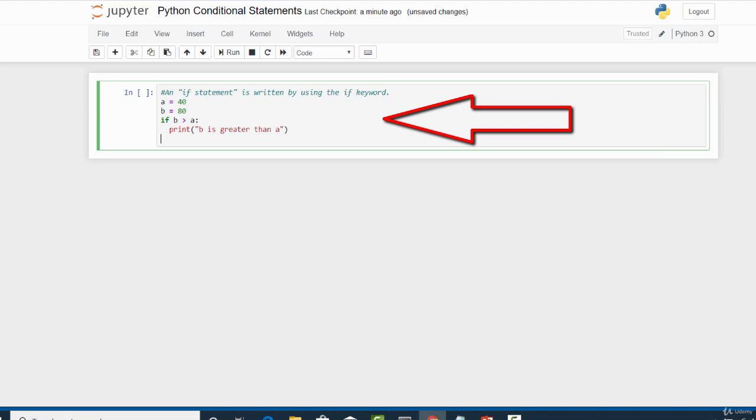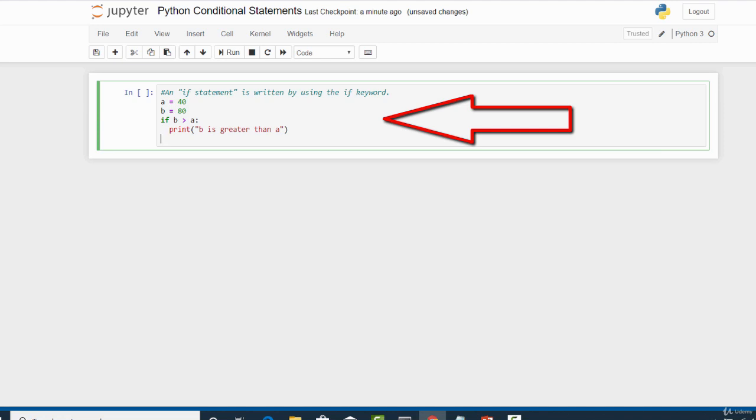I'm using the if statement to check if variable B is greater than A. That is the condition. The greater than sign is what we use to check the condition. B has 80 and A has 40, so B is definitely greater than A, and that condition will evaluate to true.